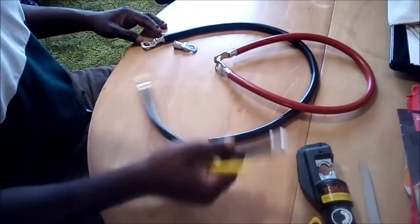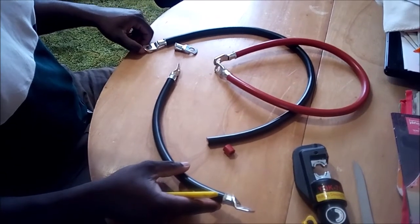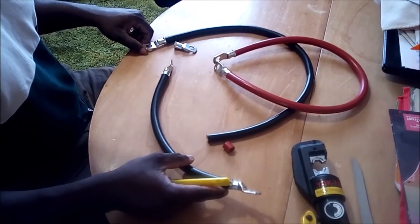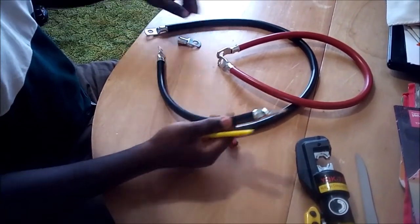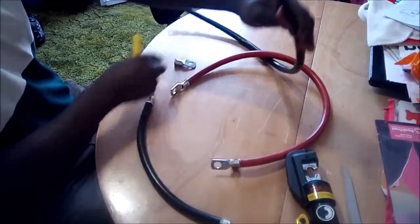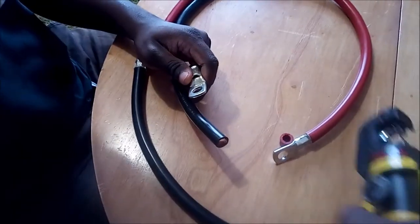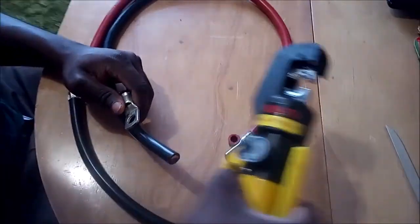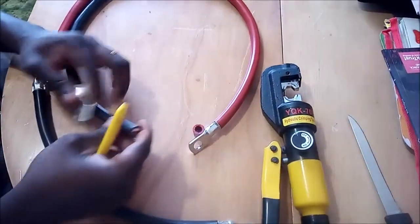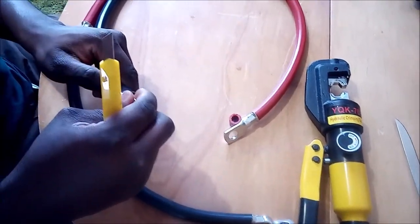Alright guys, I'm just about to unbox a power inverter, a solar inverter basically, and I've already crimped my battery cable, so just the last one to do. I just want to show you the process. I would normally use this hydraulic crimping tool, and just gonna cut it to size.